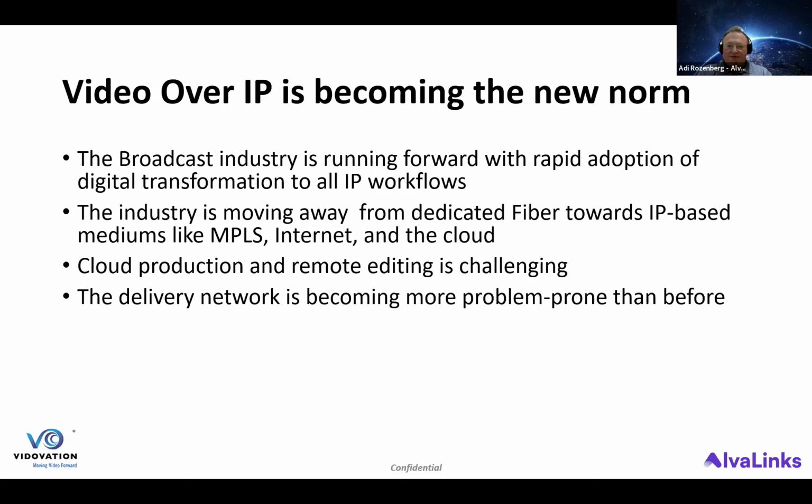The delivery network is something that many people don't look at. They think it's there, it will provide everything. But in fact, it's becoming more and more problem prone than before. They think it's magic. It just always works. Exactly. As in, I just need to call the local service provider and everything will work. I can consume Netflix, Amazon Prime, Apple TV, and it will always work. It will never fail on me.